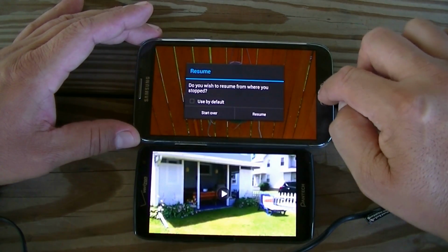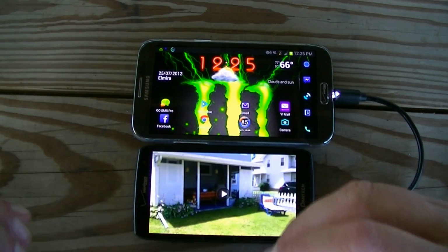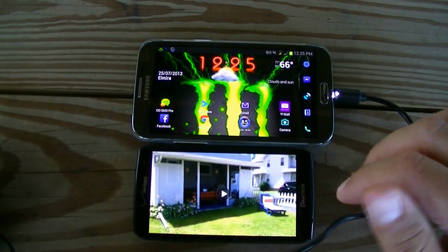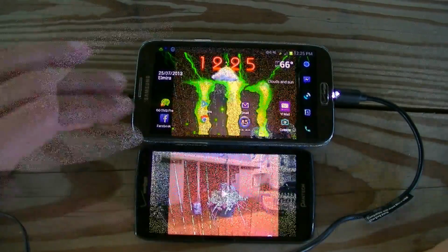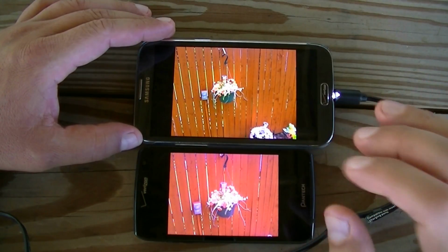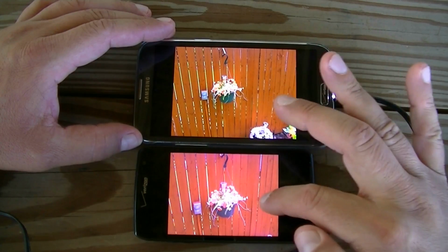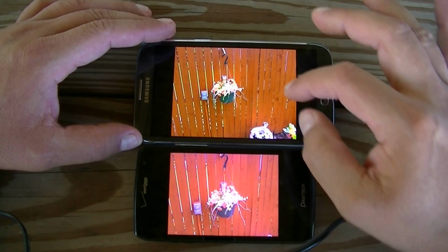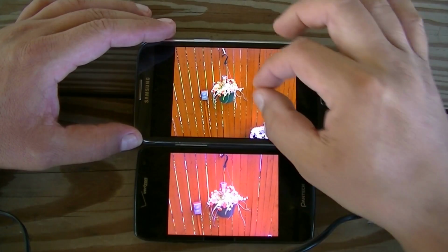Alright, so that was a sample video in 1080p. I don't know if you guys can tell, but the Pantech was struggling a little bit to focus. Let's take a look at the same pictures taken in a megapixel resolution with both phones. So as you can see, this is the same picture. I believe the color on the fence on the Pantech Perception is a little bit saturated. I believe the colors are more real on the Samsung Galaxy Note 2.